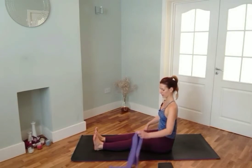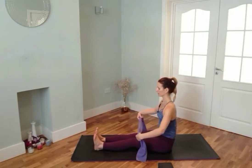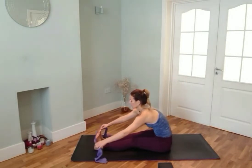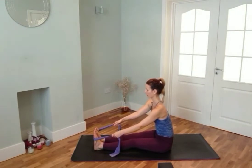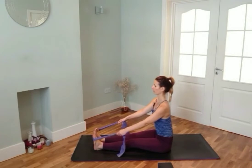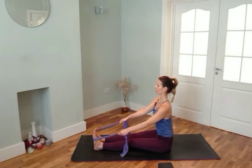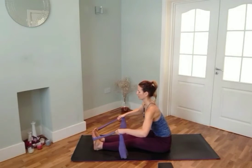So now I'll use my strap. If you don't want it, you can just lean forward with your chest. I'll do the variation with the strap, so I have the strap around both of my feet. I'm inhaling, reaching through my sternum and the crown of my head, and exhaling, opening the elbows to the side and bringing my chest towards my big toes.